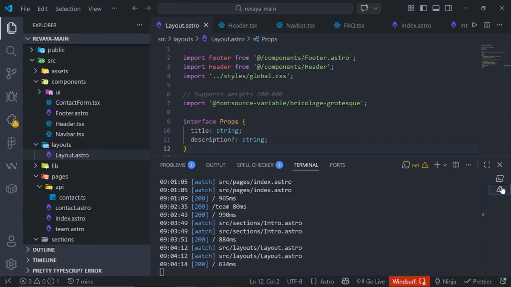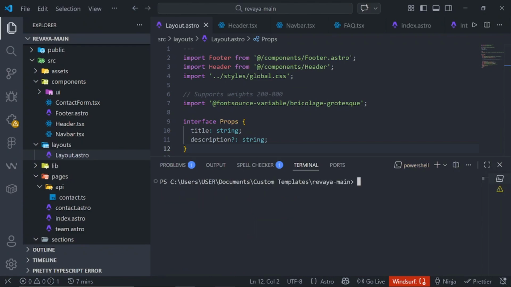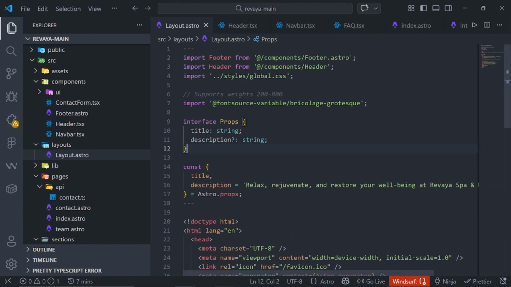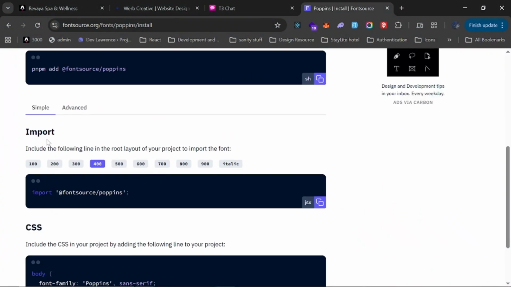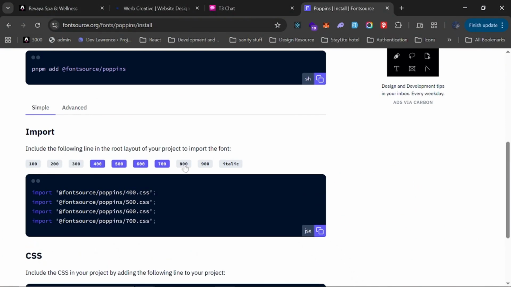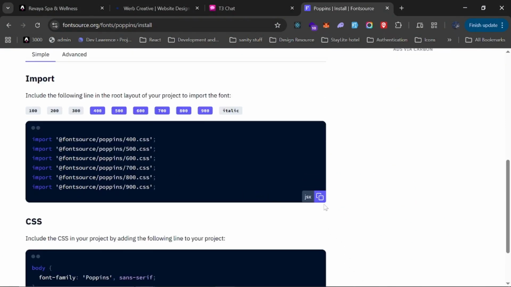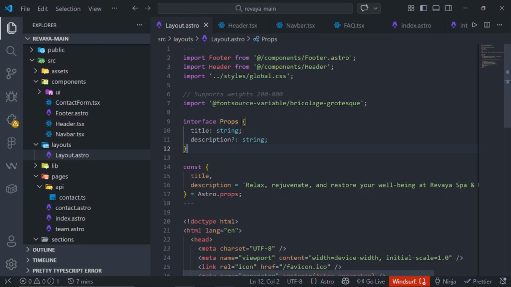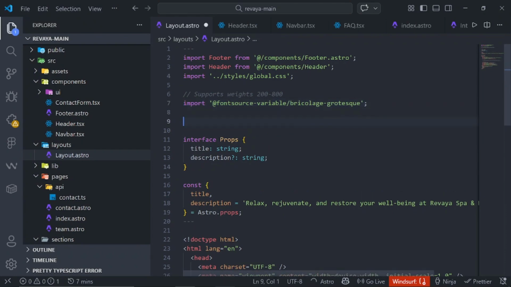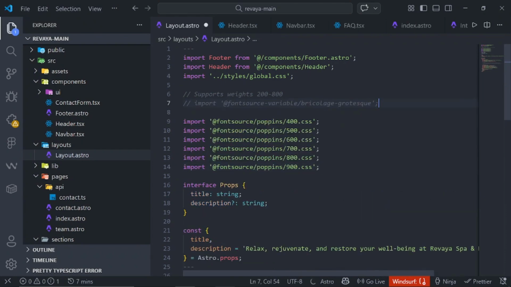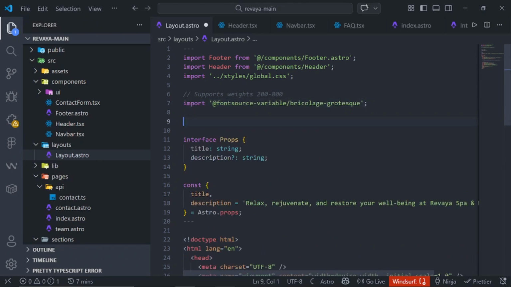So let me come here. Okay, I think this one is the second one. So this one, just paste it in, hit enter. It's going to install. It won't even take up to a minute. Then you select the weights you want. So from 400, you can decide to select whichever one. So once you've selected that, just copy this part, then you just replace it with this one. Like it says, this one is supporting 200 to 800, but I'll just paste in the Poppins one. I'll just close this one out. But in this case, I'll just Ctrl Z back. I'm just showing you how I should do it.